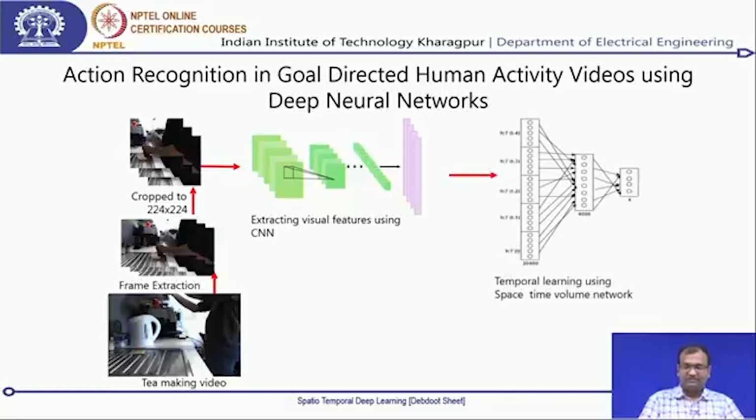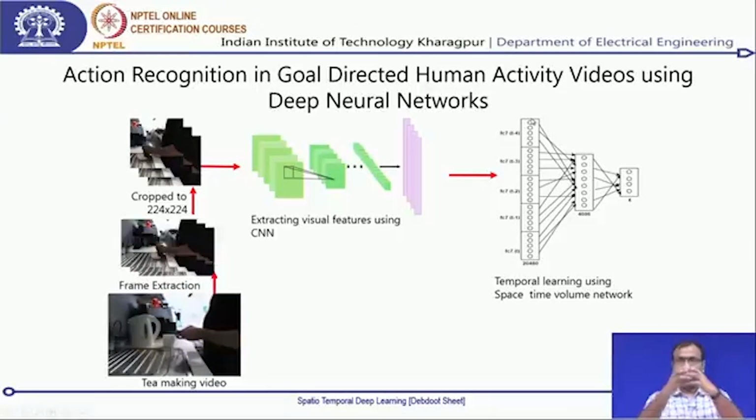Now, once your features are extracted, the whole idea was: can we have these at multiple time frames and then draw a fully connected neural network and do a classification. Here it was just 4 different classes which needed to be classified. We start with one of these frames at whatever level. Say this is at the tth frame, then I go back and take all the previous 4 frames: t minus 1, t minus 2, t minus 3, t minus 4. So this has a temporal context window of 5 frames available to me.